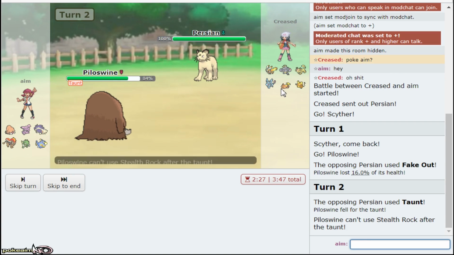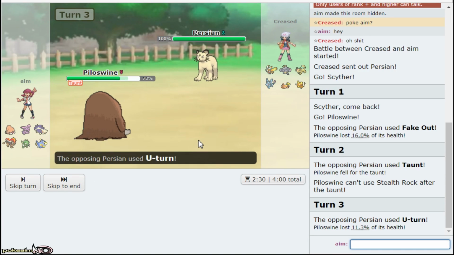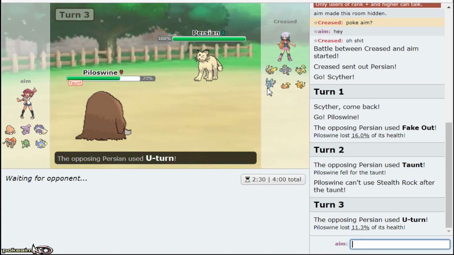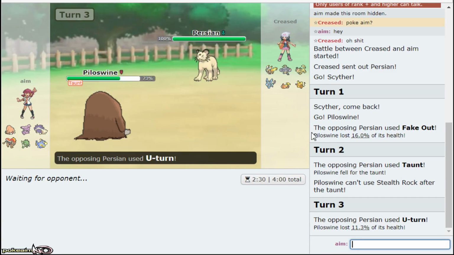We do not have Oblivious, but I don't see a good switch into this mon though, so I'll click Earthquake here. If he wants to make the Mothim play, sure, but Mothim doesn't beat me, and I shard for a 2-hit KO, so I'm thinking Lumineon might want to come out. And I have Lantern as a good Lumineon switch in. Lumineon might probably just go for the Earthquake, U-turn if anything, excuse me, just because Lantern is such a good switch in.